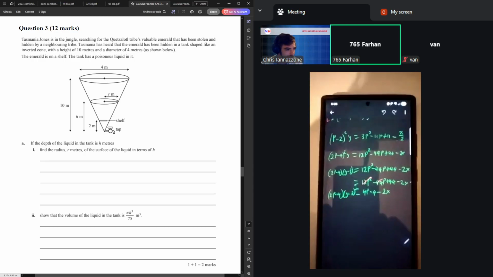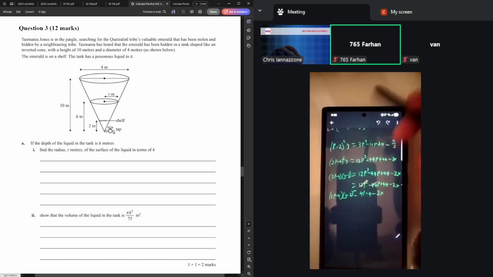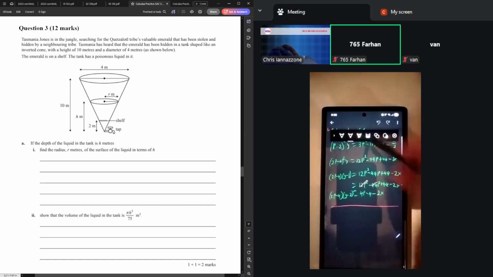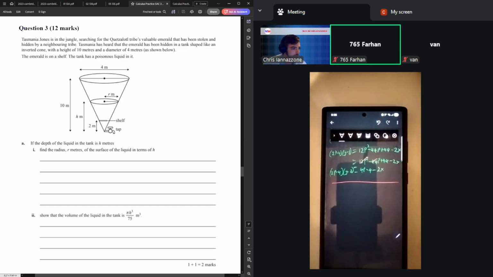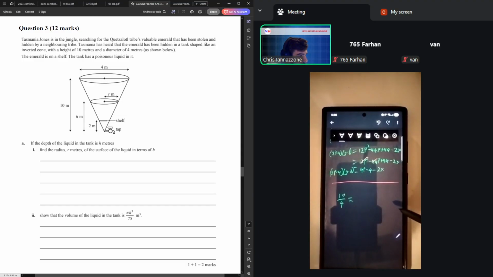Yeah, that's exactly it. So the ratio of 10:4, you could do that as a fraction or as a literal ratio with the colon symbol. Either way, probably a bit easier to use fractions because you do want to make an equation at the end of the day. So if we do 10:4, it would be the same ratio as, in this case, h to r. You can obviously flip the fraction any which way you want, so long as you keep what you're comparing consistent.